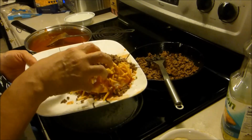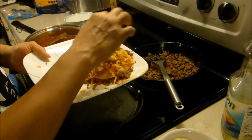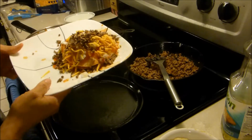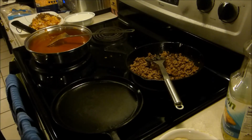Can you imagine the egg on this thing with maybe some chili powder on there for a little presentation, a little more sauce, a little sprinkle of cheese? That'd be beautiful.